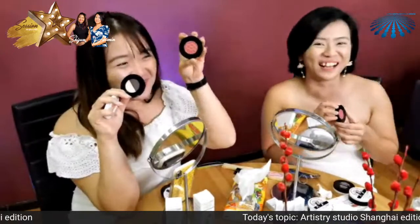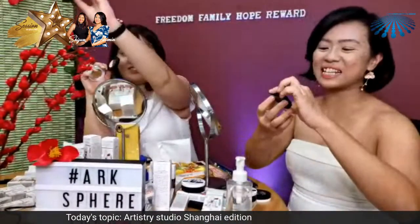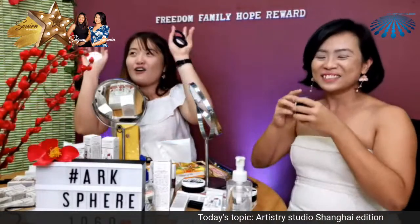You can see the blush is so cute. Just now, our live audience even exclaimed, "Heart shape!" There's a heart shape imprint on top of the blusher. To me, it feels like it bursts out your girlish heart, you know, when you're using this. Like, oh, I fell in love with this product at first sight.